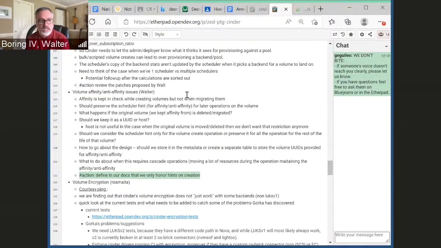Which, if you're really implementing affinity anti-affinity, the gold standard, that's what you would do. But having some sort of, okay, we're kind of getting by with this kind of cases, I don't know if that would even be acceptable. I have to talk about that with the rest of my team, but it's better than what we have now, which is a one and done kind of thing, and then that hint and information is lost, not saved anywhere. Maybe it's in a log somewhere, but that's about it.